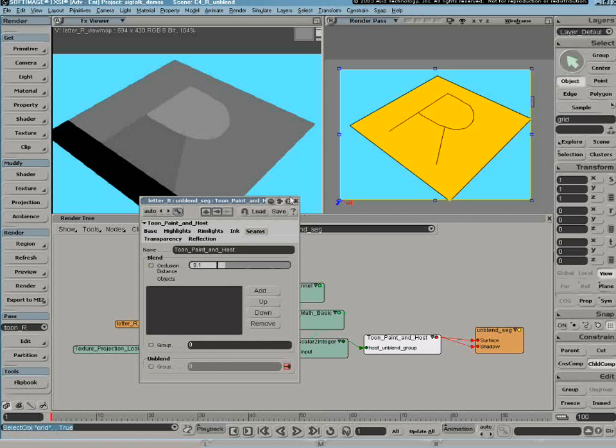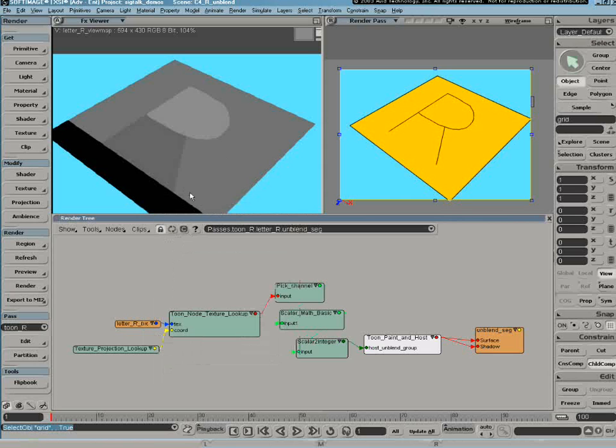So basically, just think of these flat areas of color as different integer values, and you'll notice here at the bottom I'm using black to kind of terminate the top and the straight ends of the letter R. So think of black as being kind of like a magic blending paint to disguise seams and so forth.